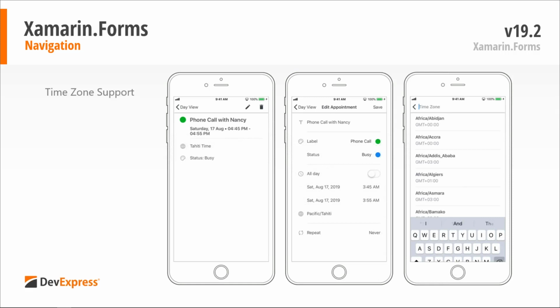Now, that is all of the changes for the Xamarin Forms controls. As I said, they are out of CTP, and obviously we've been playing around with the Xamarin side of things for many, many years now. So it is good to know that it is still a very active part of our development.